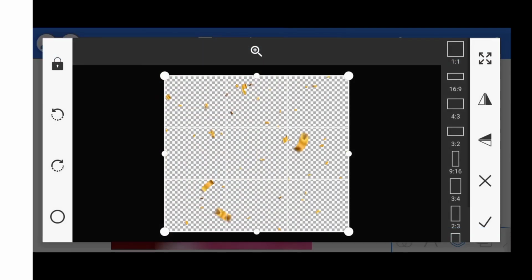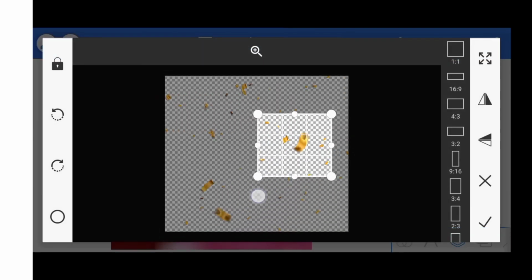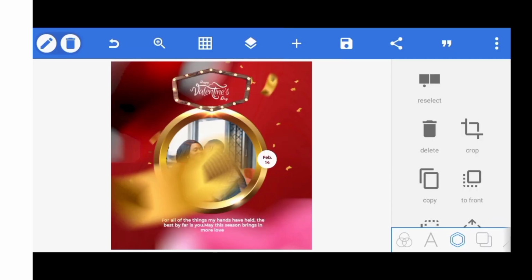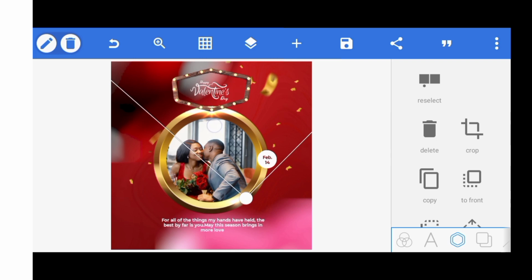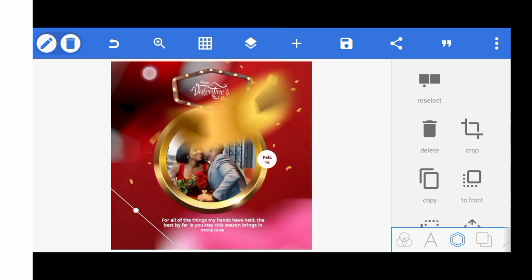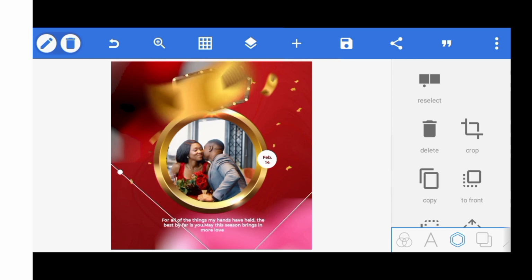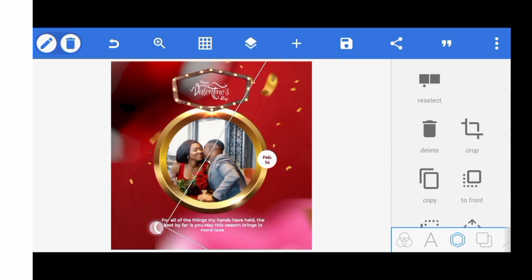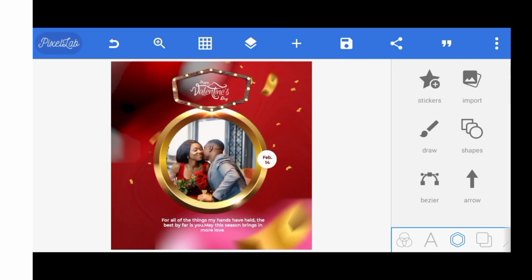So I'll crop it. You can reduce it the more. So here is everything. So it has more fun here again.